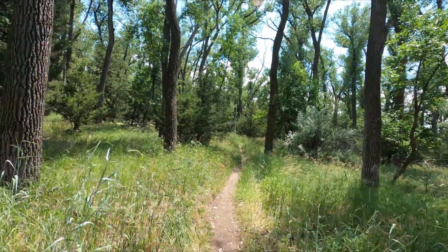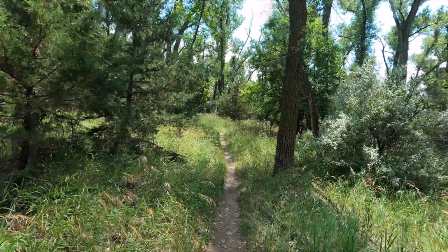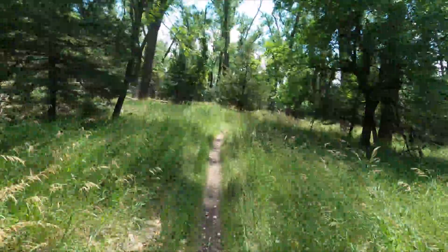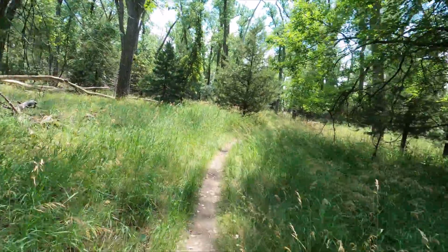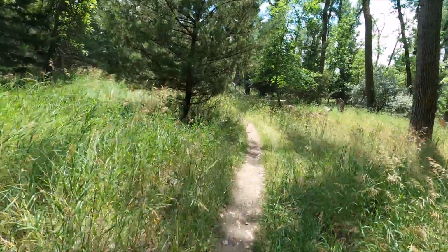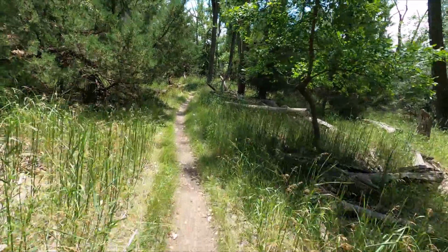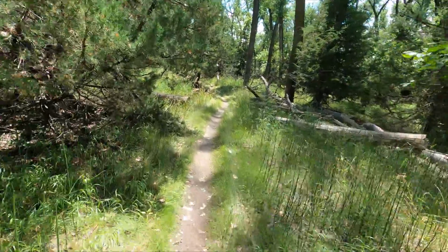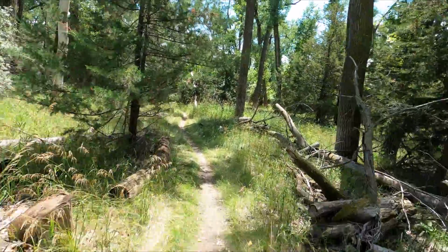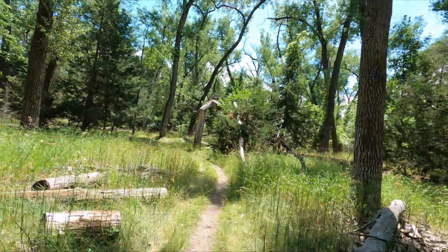I'm gonna try to get all the way to that end of the island with the camera rolling. And then I'll see how much battery I have left and just record special points of interest on the way back. I do have a couple handheld portable chargers. I think tonight I'm going to charge those up and see how I can wire those into this GoPro. That way I won't miss any trails.